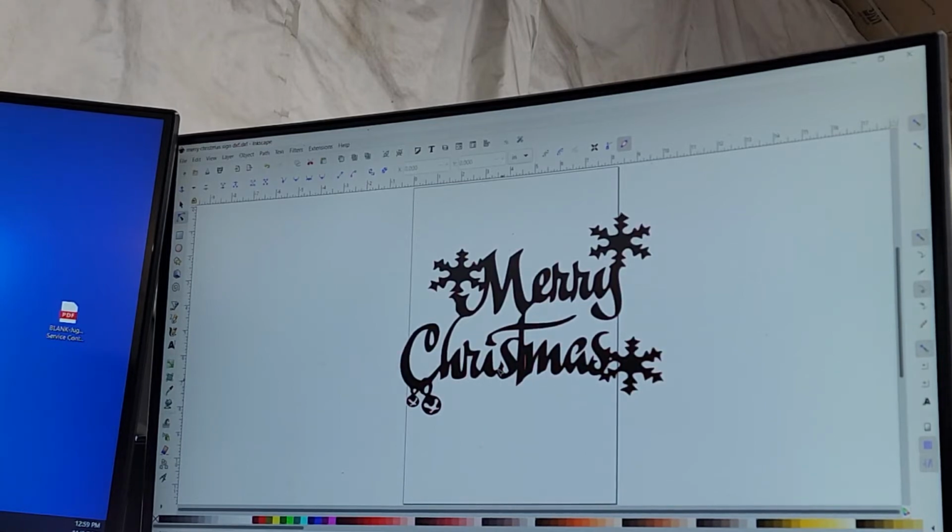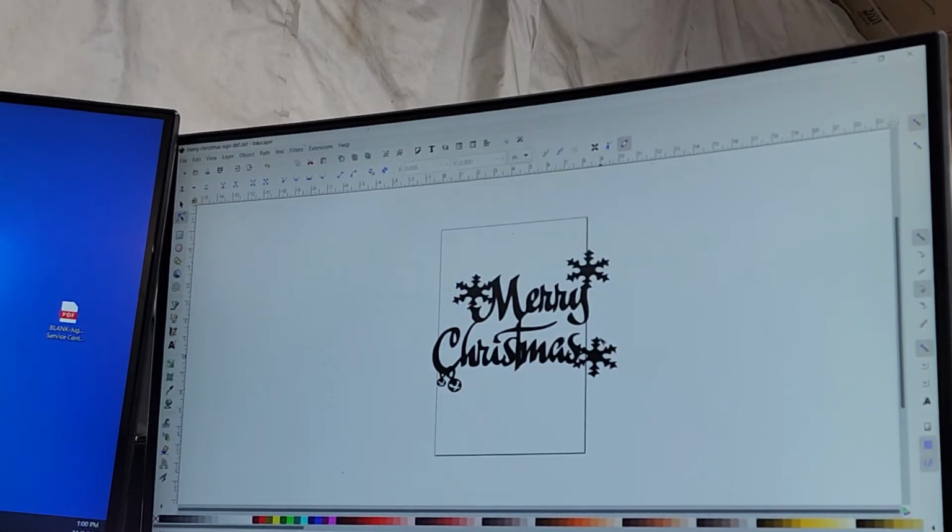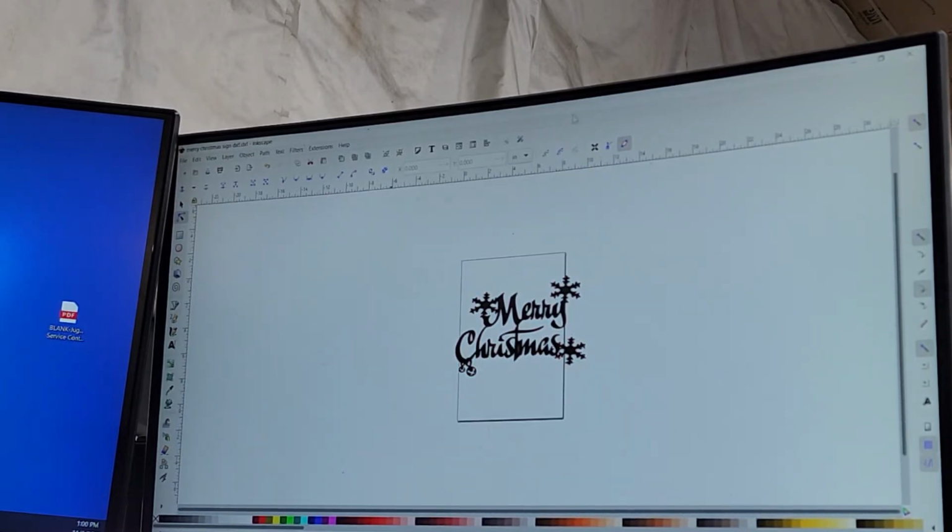Now this one is in pretty decent shape. You want to make sure there aren't any super, super fine lines, because it looks big right here, but when you cut it out in an 18-inch or even a 12-inch sign, the fine detail is going to fall out, okay? So now I've got this one saved as a DXF.